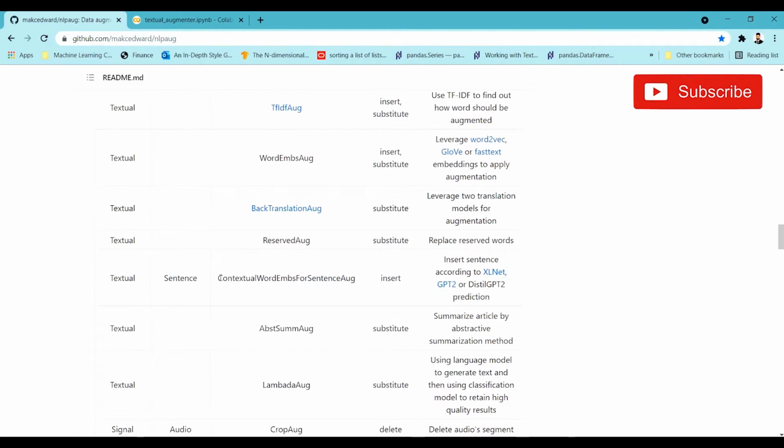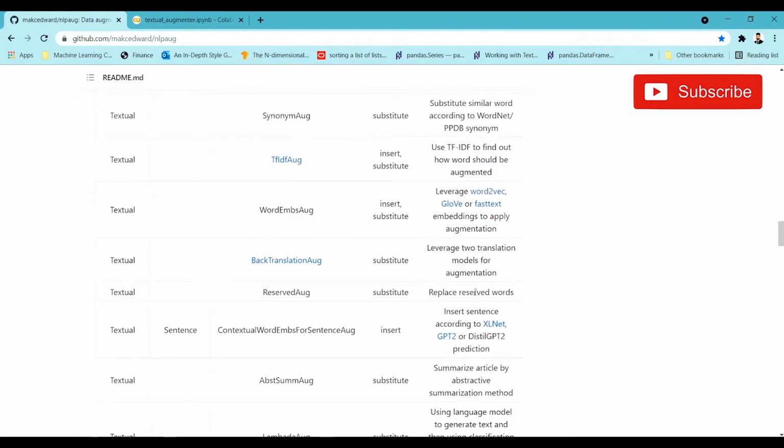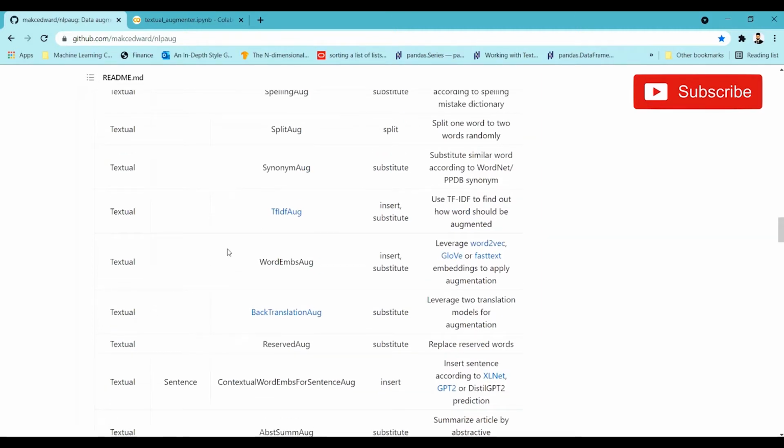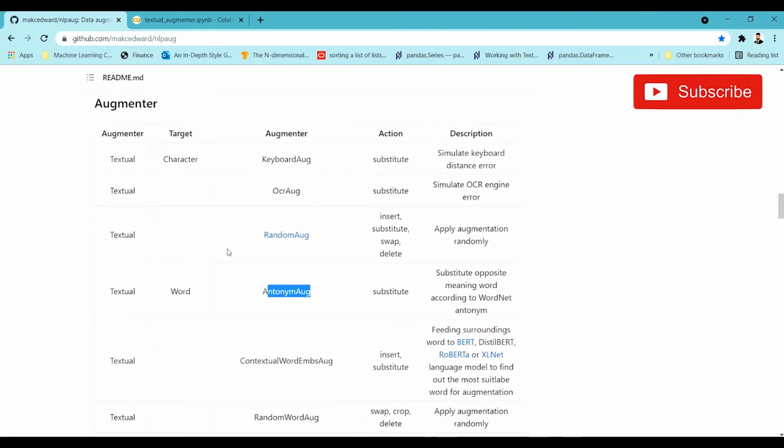This is how it is generally proposed, and these augmentations involve Word2Vec, GPT-2, and BERT type models, so that the augmentation becomes more efficient and more trustable. It's not just a random word augmentation, it is more contextual. We're also going to be working with random augmentations over here, but you can use it or not use it, it depends upon your use case scenario. So let's walk through the code and see what other things are required and how we can install this library.